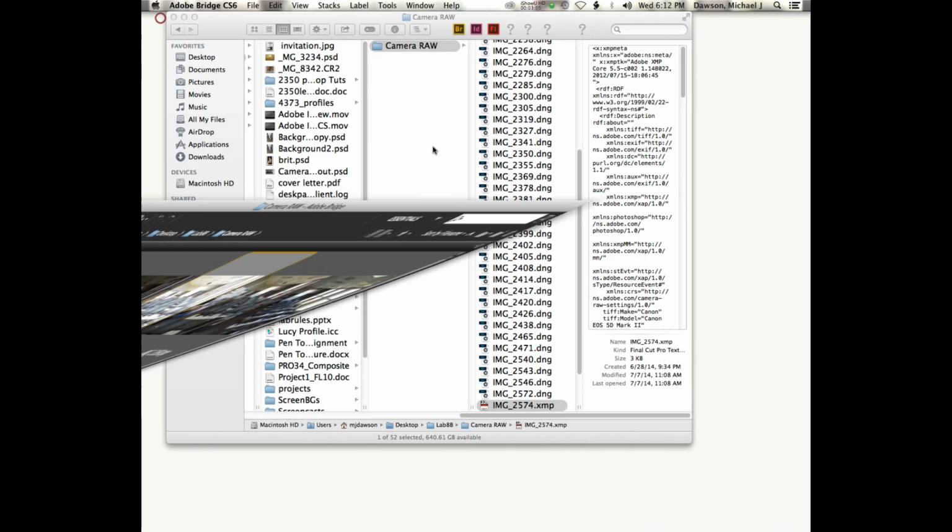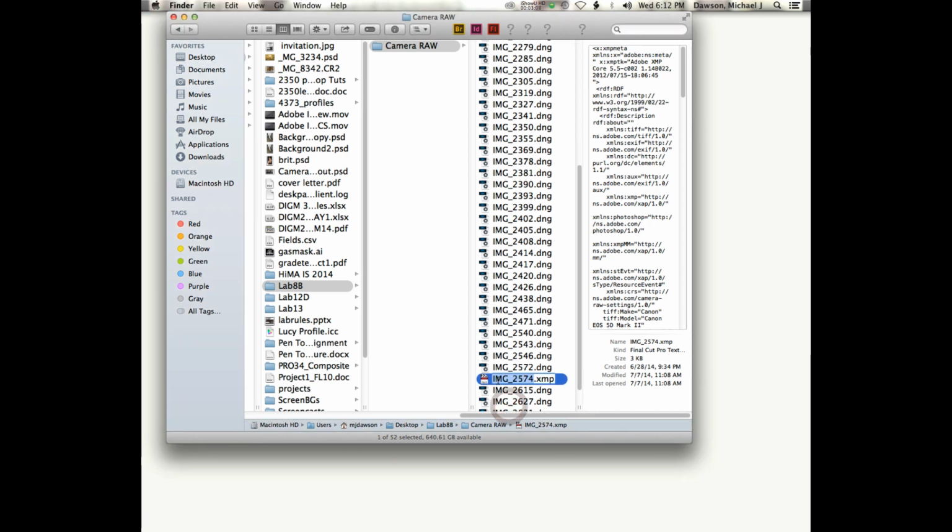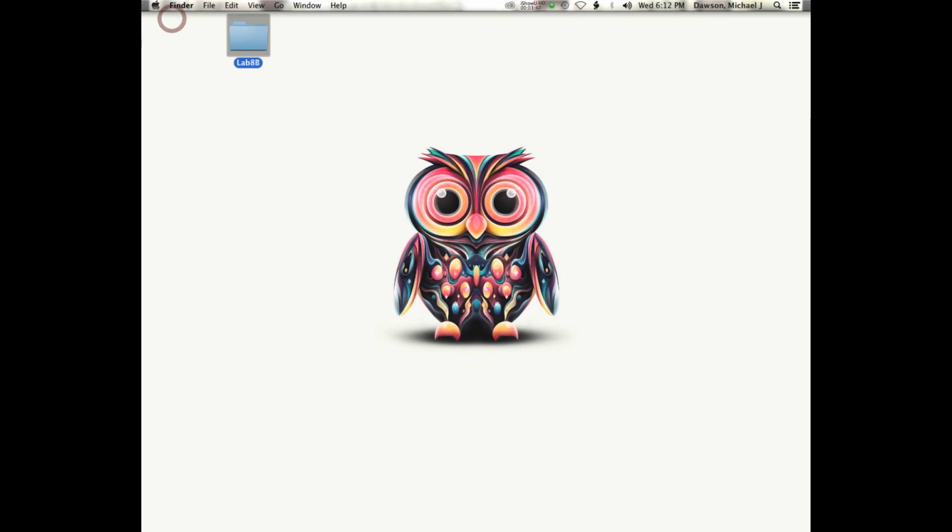Whenever you apply these settings in Camera Raw, it will generate one of these .xmp files. Those are the settings themselves. So if you transfer your Camera Raw files, you also need to bring along this .xmp file, because those are the settings. Without it, you won't have all of the settings that we created inside of Camera Raw. Now, I think that .dng files might embed the XMP files with them. I can't quite remember. So the .dng files might natively store that information, but all of the other formats, I don't think they do. Okay, so back to Bridge.